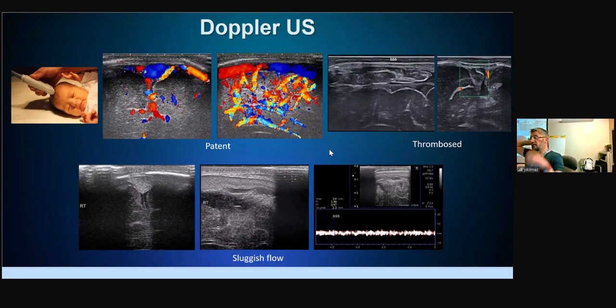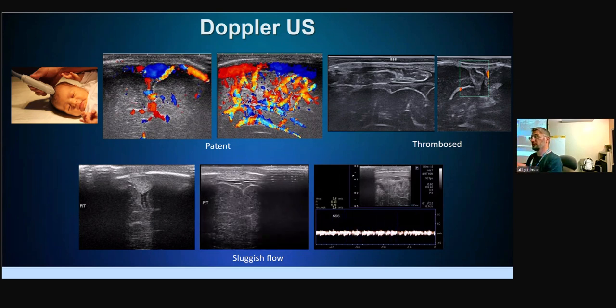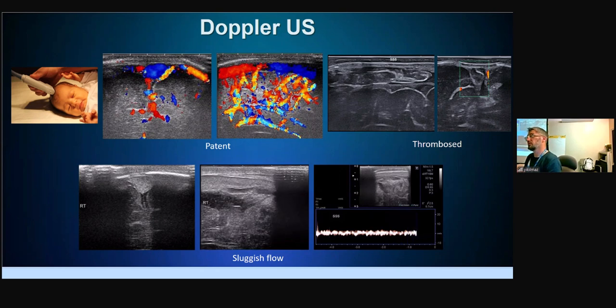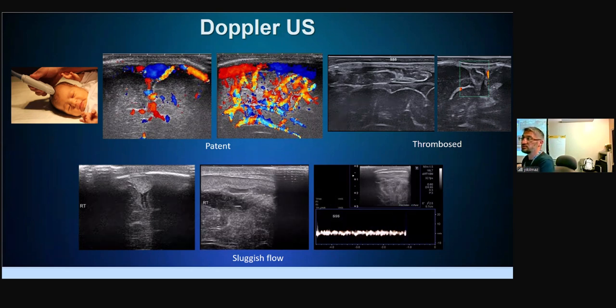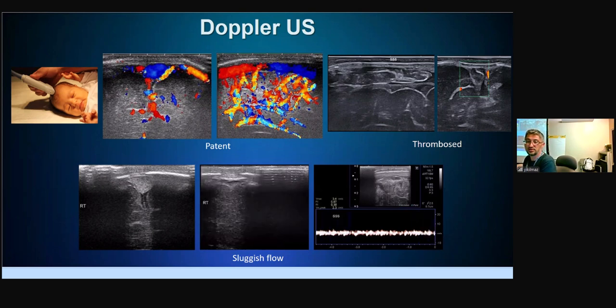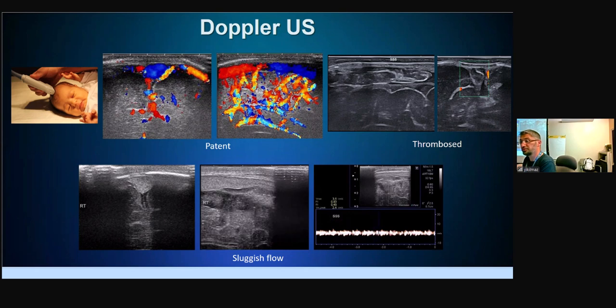Okay, so Doppler is not routine. I used to scan myself in Turkey. Radiologists would scan, so I was doing Doppler all the time. I found it very useful. But here, because the sonographers are doing the scanning, they don't do Doppler. They don't feel confident, and it's always problematic to ask them to do Doppler. So we are not doing it routinely.